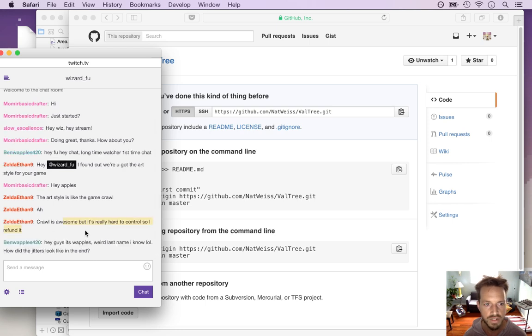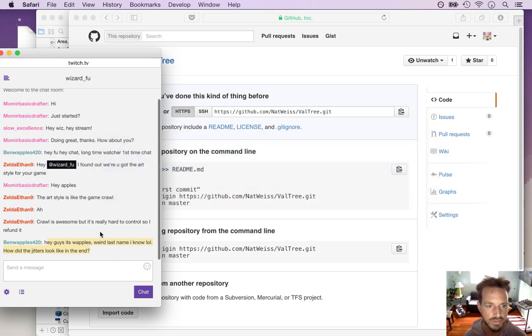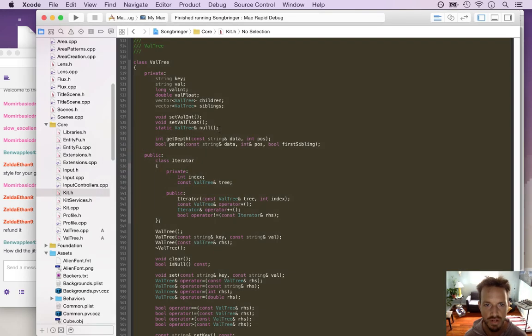Oh, you refunded it? Oh, that sucks, man. Those developers are sad. Oh, how did the jitters look in the end? Oh, it's Wapples, not Apples? Okay, Wapples. Did I say that right? Yeah, the jitters turned out great.